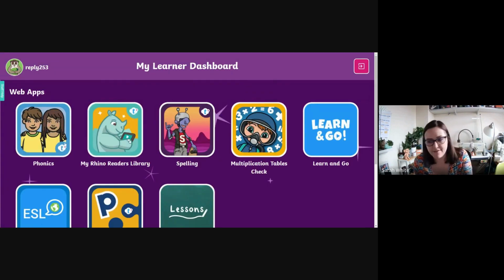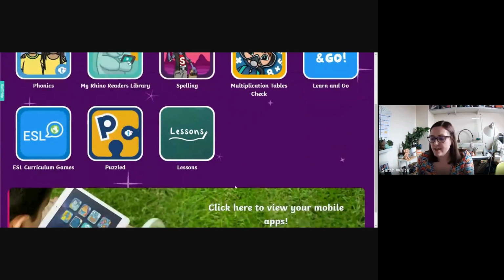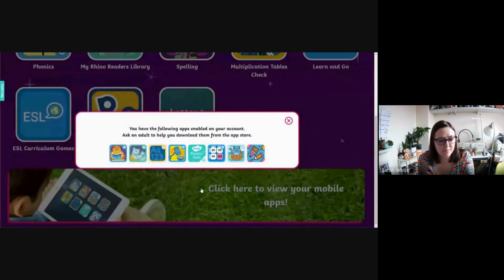This is a learner that I've had for a little while, and so all of the apps have already been activated. Also in here, you can see which apps you have allocated to your learner on mobile as well. My learner here has got all of the mobile apps, and that will prompt them to download it from the App Store if it's been enabled.